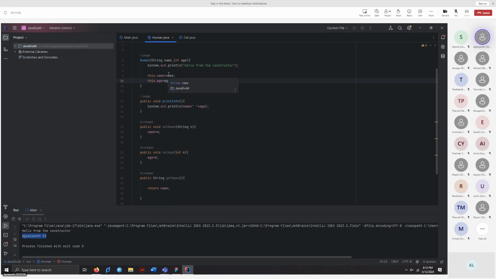That's why we have getters and setters. In our coursework, they have asked us to create getters and setters, so make sure you create them.